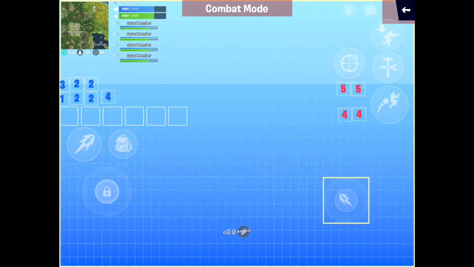And then I got the basic stuff, got my reload button, which I don't really use. I just tap on the gun again to reload it. And then up in the top right area, I've got all my guns. All two of my guns, my shotgun and my SMG or AR.